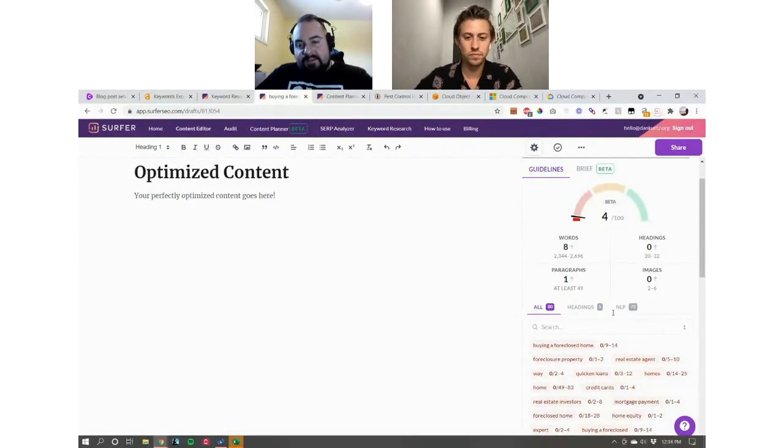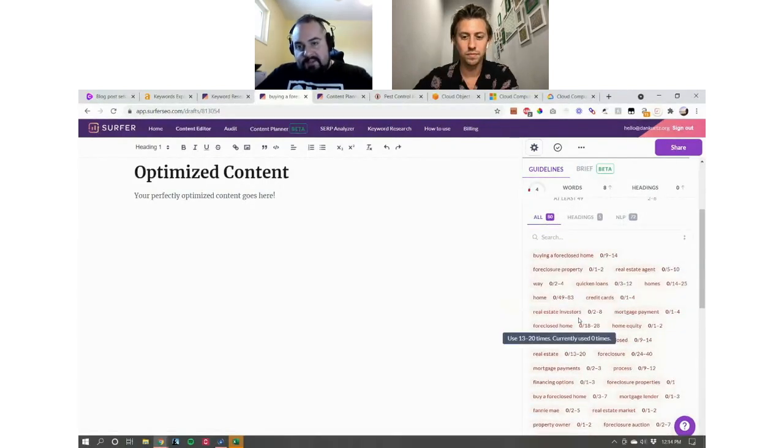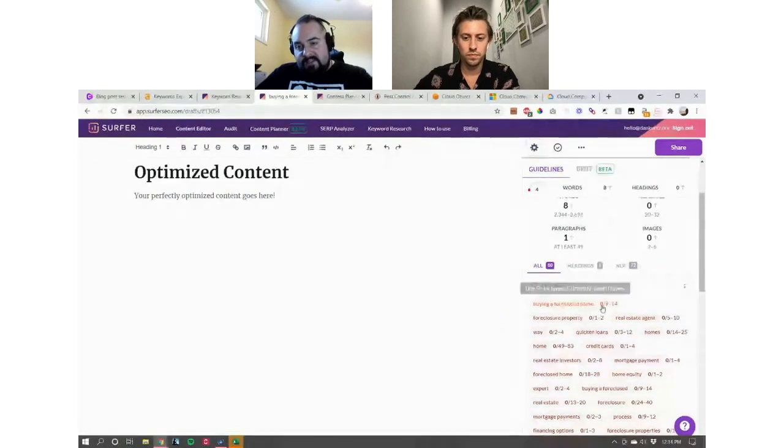So these are common phrases or common keywords throughout the articles. Next to them there's a number, like 0 out of 9 to 14. So in an average article, this is being used 9 to 14 times. Foreclosure property is being used once or twice. Real estate agents 5 to 10, and so on, all the way down the page.